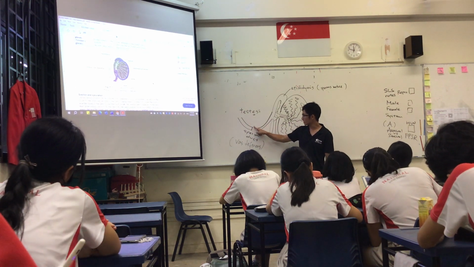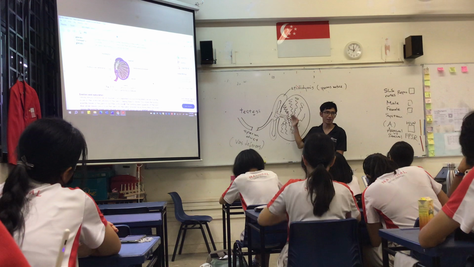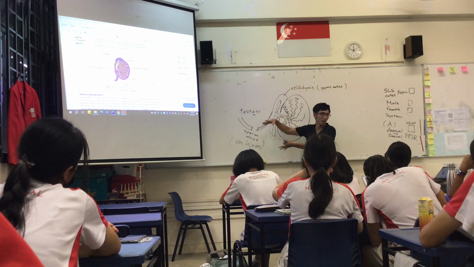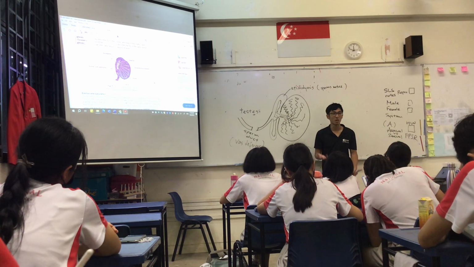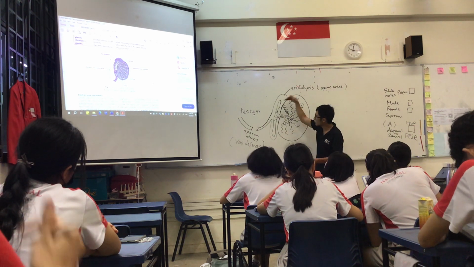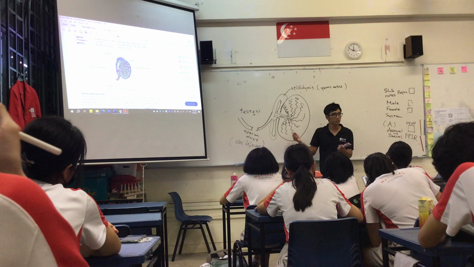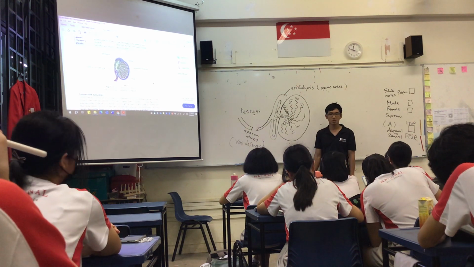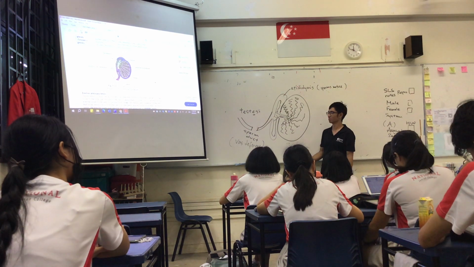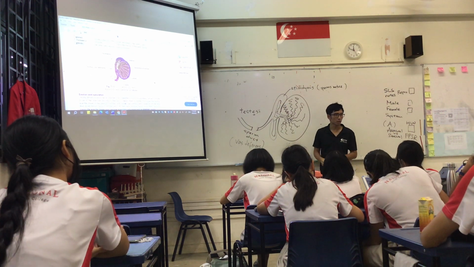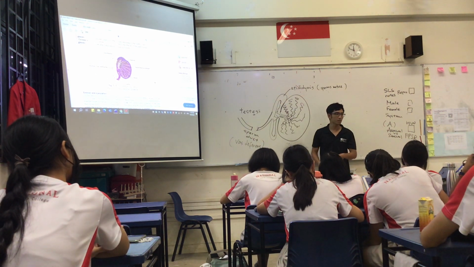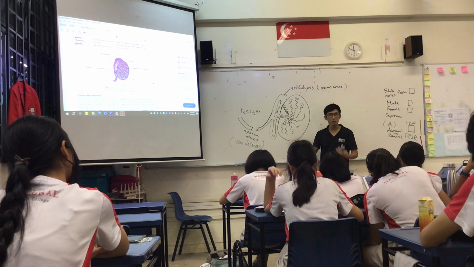Sometimes students will then ask, what happened to the sperm? Like only this part swells up, if they all congregate there and cannot escape, right? Actually your immune system will get rid of it. If there are a lot of sperms congregating here, the immune system will come in and digest it. So essentially your body absorbs your own sperm, gets back all the nutrients, takes back all the cell membrane, takes back all the proteins, and uses it for other purposes.